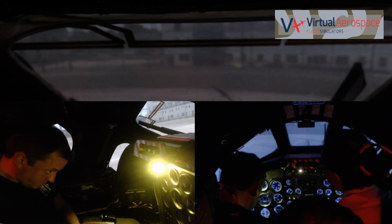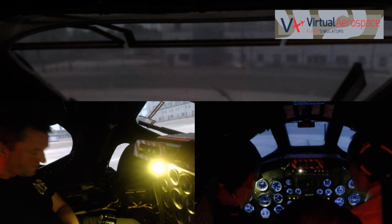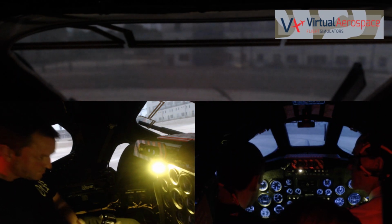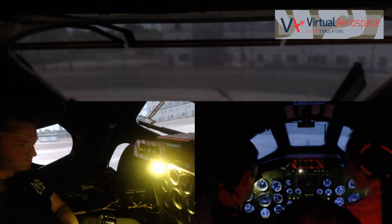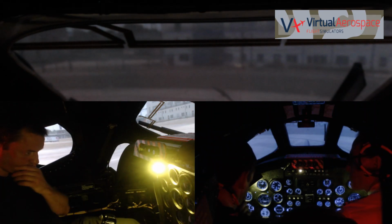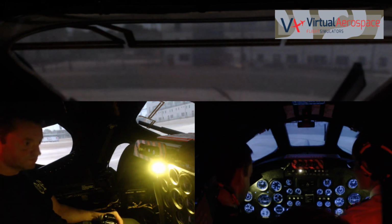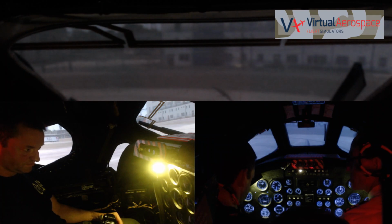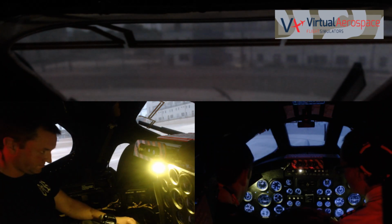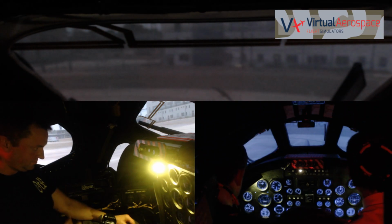Key speeds, so 40% is a brisk taxi, walking pace. It gives us enough time to control the airframe. If we see somebody jumping out in front of us or something like that, we can stop. 80% is cruise. She'll run about 350 knots at 80%. She will purr along, she loves it at that speed. She'll still fly happily around the 400, 450, but as I say, at 350 she's really purring along.